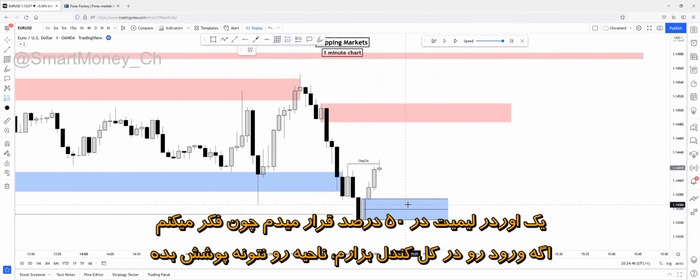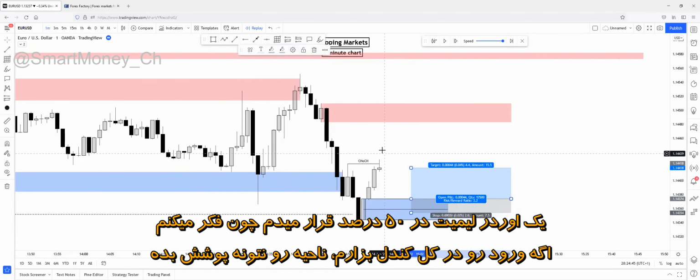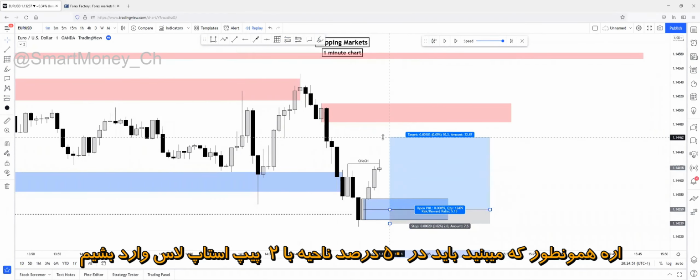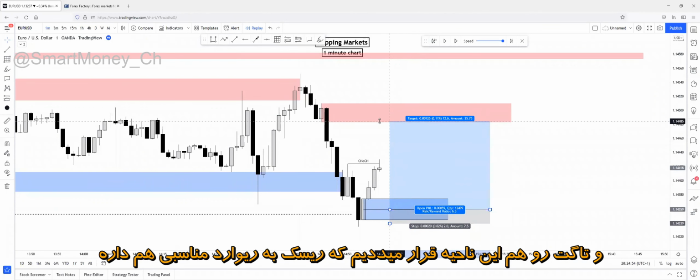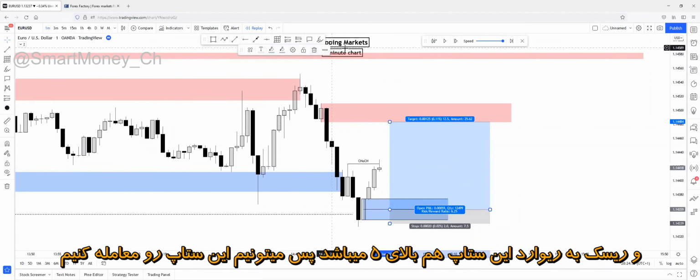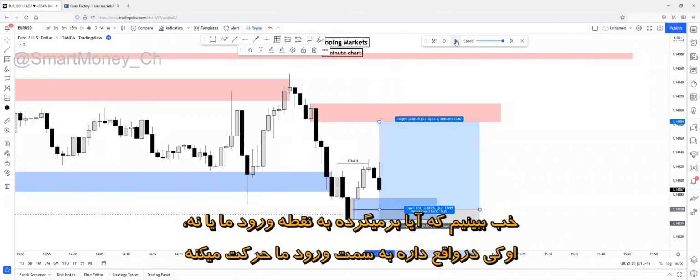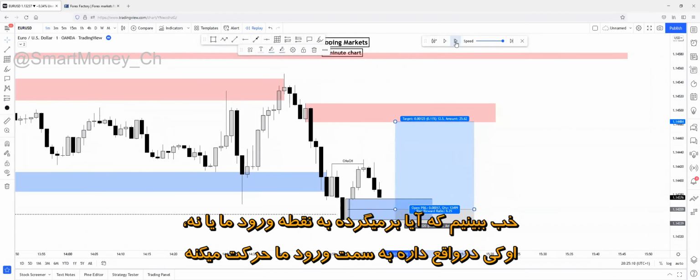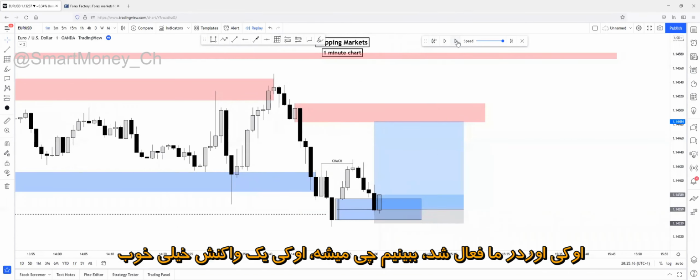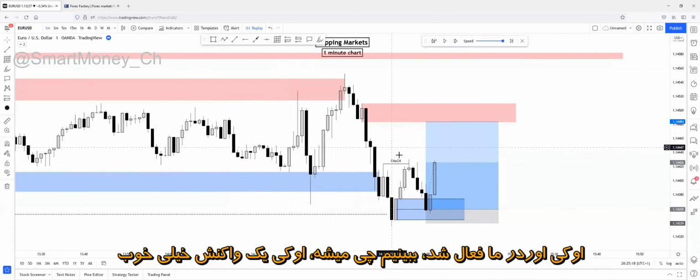Let's set an order limit on the 50% of this candle, because I believe the full body entry will not be enough for the 2-pip stop loss. Yes, as you can see, we have to use the 2-pip stop loss with a 50% entry, and we are targeting this zone, and there is enough risk-reward ratio. I'm only taking setups if it's above or just equals 5 risk-reward ratio, and this setup is above 5, so we can take this setup. Let's see if it comes back to our entry point. Okay, it's actually coming back down to our entry point. Okay, we got tagged. Let's see what happened. Oh, okay, reaction. Huge reaction. Very nice.